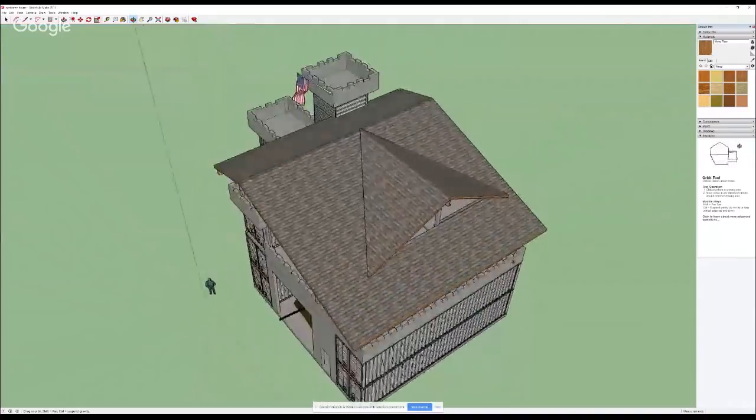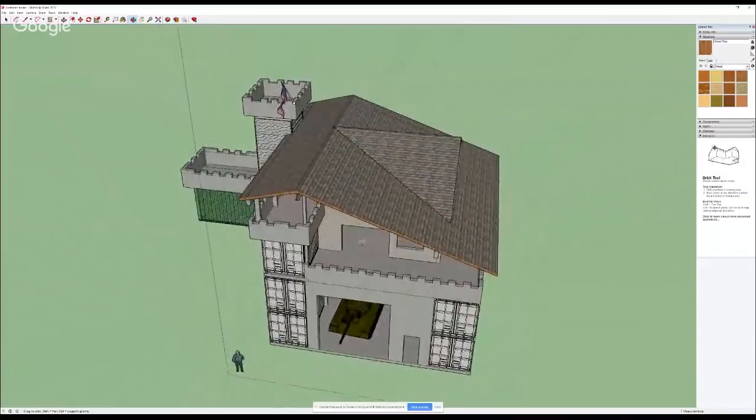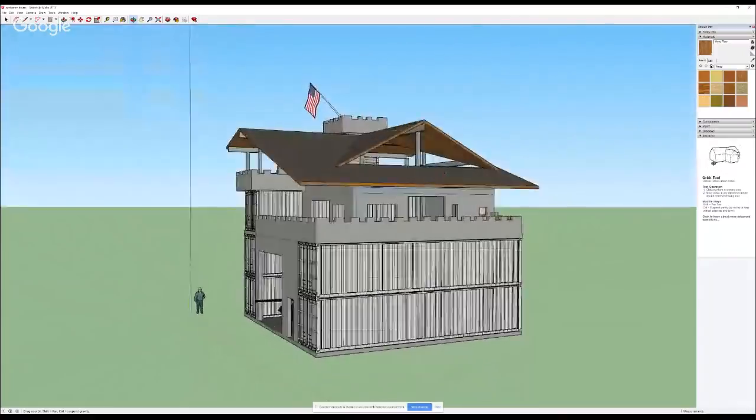You know what I could do is make this. Nah, that's weird. I could make this kick out more. Oh, I could put a deck here. Well, no, I don't need that. This is perfect.